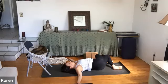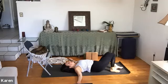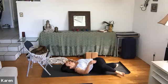You can just look straight up. If it feels okay, you can look over your right shoulder or left, whatever works for your neck. And then bring your knees up, uncross. Take your knees over to the left, cross your left over the right. And we'll take our knees over to the right.